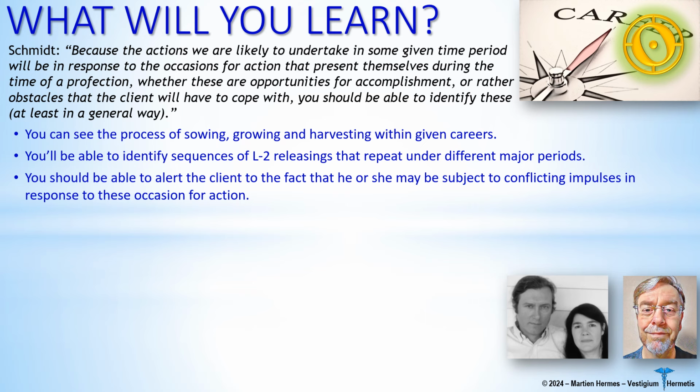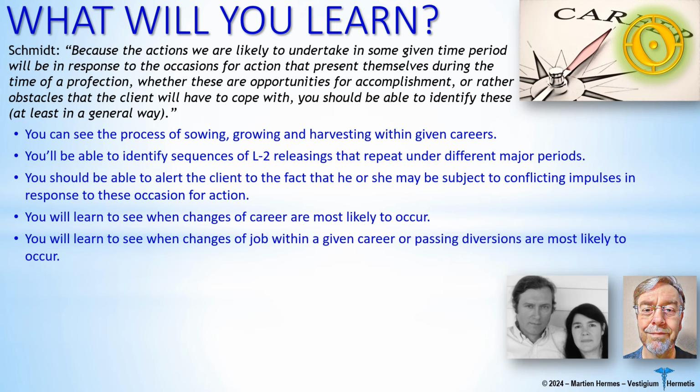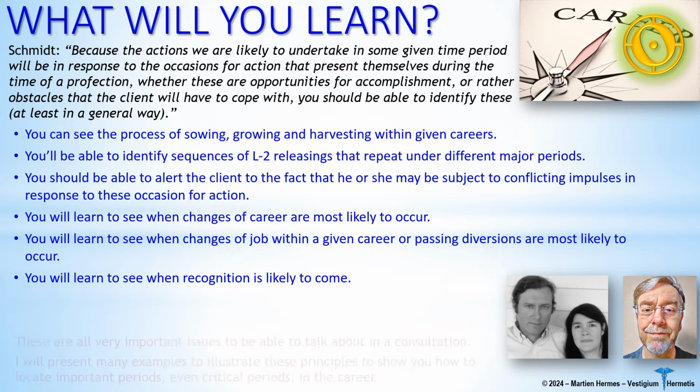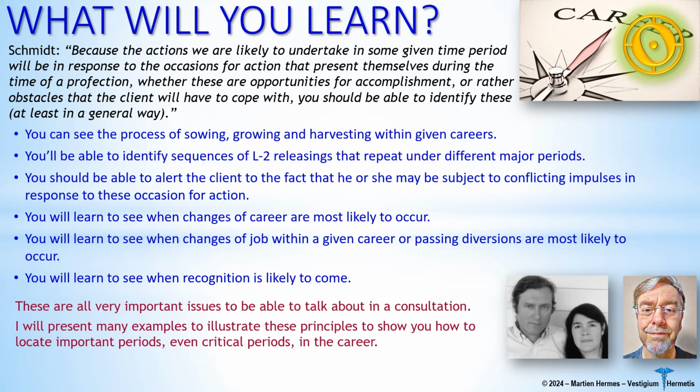You should be able to alert the client to the fact that he or she may be subject to conflicting impulses in response to the occasion for action. You will learn how you can see that. You will learn to see when changes of career are most likely to occur. You will learn to see when changes of jobs within a given career or passing diversions are most likely to occur. And you will learn to see when recognition is likely to come. And these are all, of course, very important issues to be able to talk about in a consultation about somebody's career, of course. And I will present many examples to illustrate these principles to show you how to locate important periods, perhaps even critical periods in the career. So fasten your seatbelts.